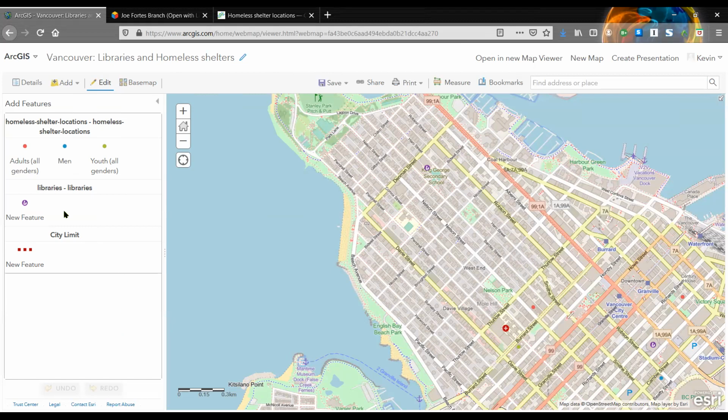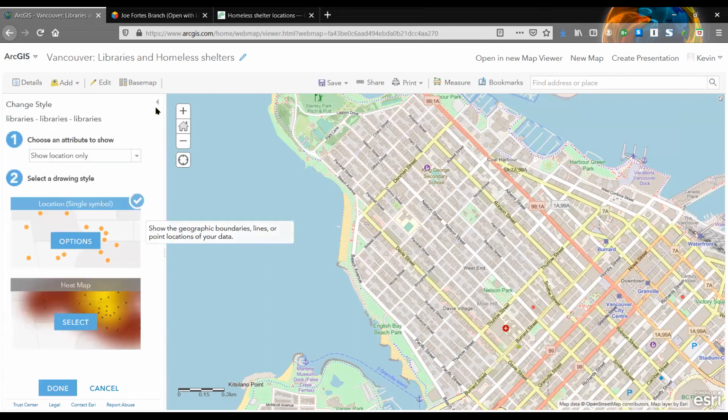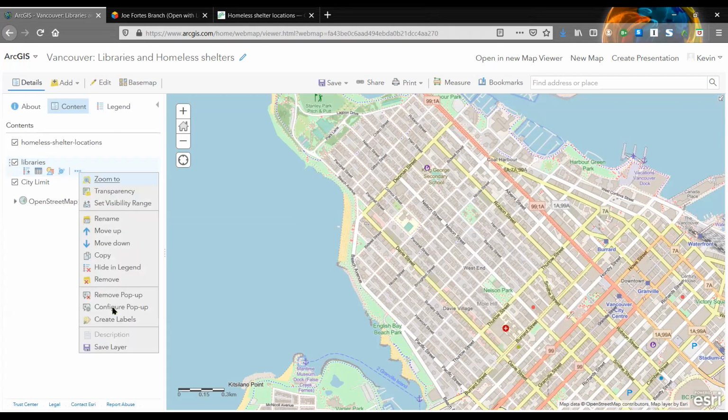And of course, let me just go back here. So if I wanted to do this again, but this time, if I want to do configure pop-up and I want to make things simpler, I can do configure attributes.